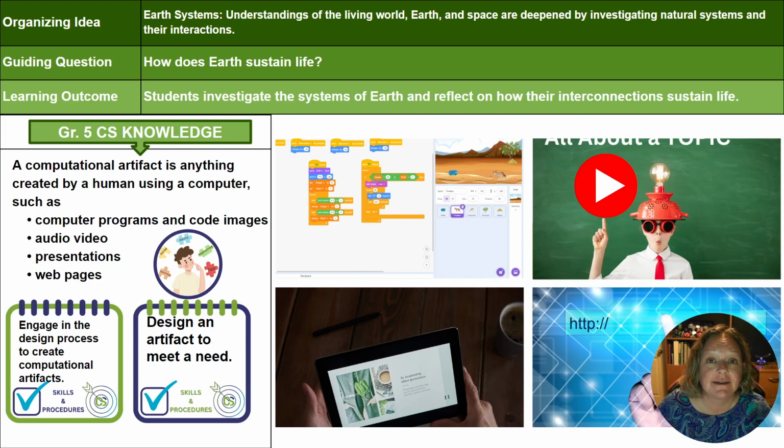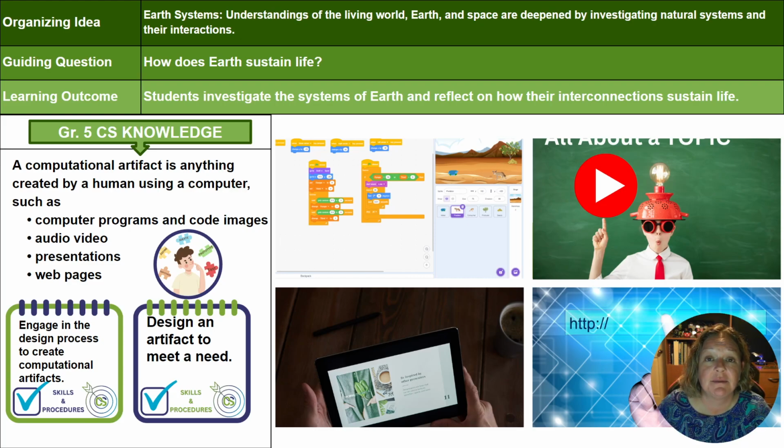They're also being asked to design computational artifacts and to specifically use the design thinking process. So, by having students create models or prototypes or things that are representing other science systems using technology, you're also going to be meeting some computer science outcomes.